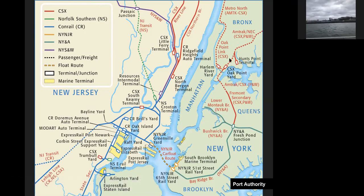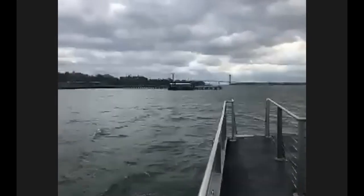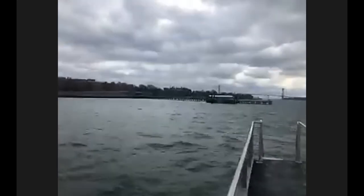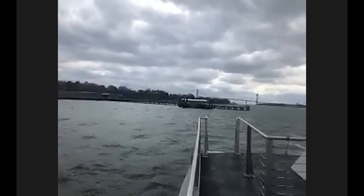So this is still a critical rail link that has also been upgraded in the last couple of years. They've improved and expanded the capacity of that transfer bridge to take larger barges with more train cars on them. And they're still talking, as they have been for 100 years, about building a tunnel, but we'll see if that happens. That's right. So this is another example of so much of our infrastructure that we don't think about, sort of the back office of the city, that we find along the waterfront.